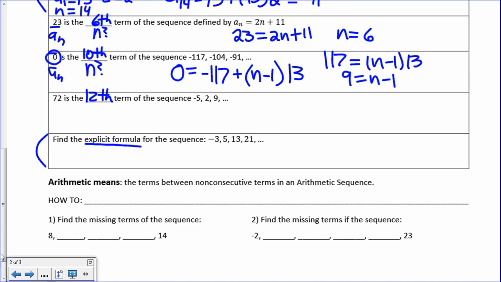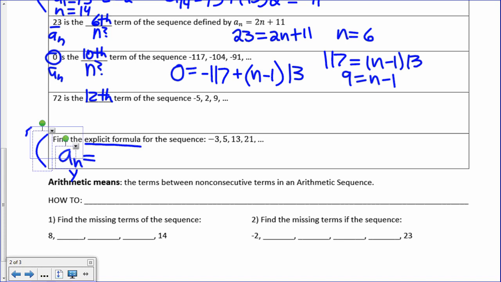So I'm trying to write the formula that will get this sequence right here. I'm going to start with a sub n. We're using the formula. A sub n is going to pretend to be our y, so I'm going to write y underneath it. We're basically writing a y and an x in there. They're just different variables according to this formula. We don't know what a sub n is. We're trying to write a formula in general that will give you what the value of y is.